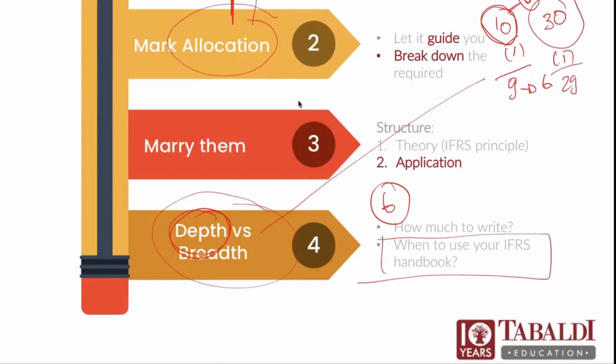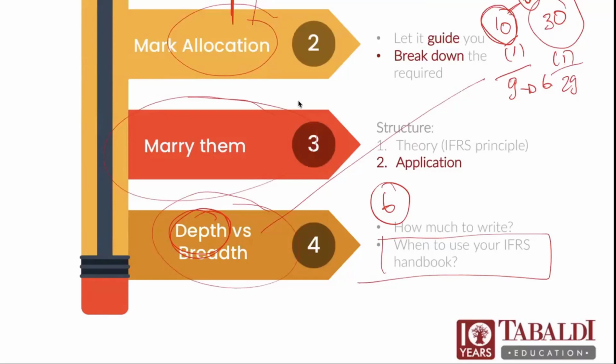Then the last thing that I want to address is the need to marry theory and application in your discussion. Okay, I'm going to use some very basic examples here, and hopefully you will remember them. If you're driving and you get pulled over and you get given a fine, are you just going to accept the fine? Assuming that you are a well-behaved driver, to the best of your knowledge you didn't contravene any laws, are you just going to accept that fine? So somewhere on that fine or that infringement, it needs to tell you the reasoning for the fine, right? There's support. What have you done wrong in order to get that fine?